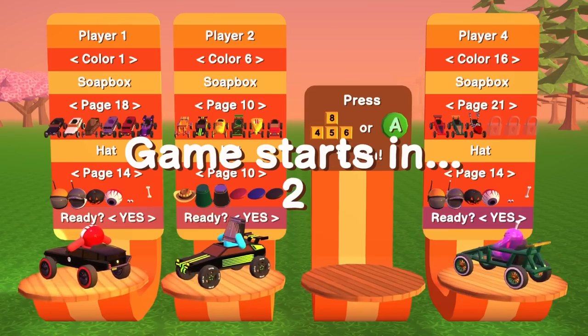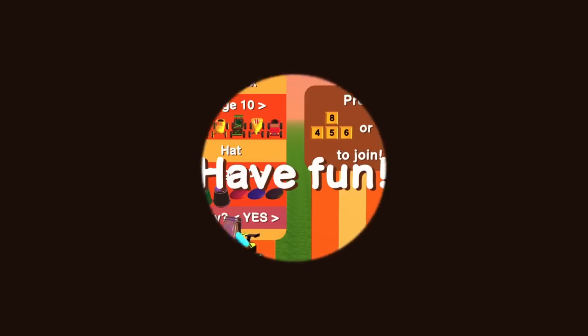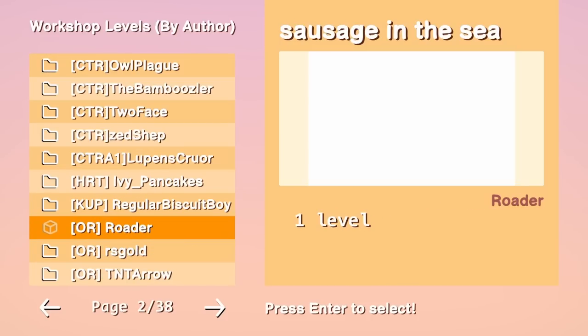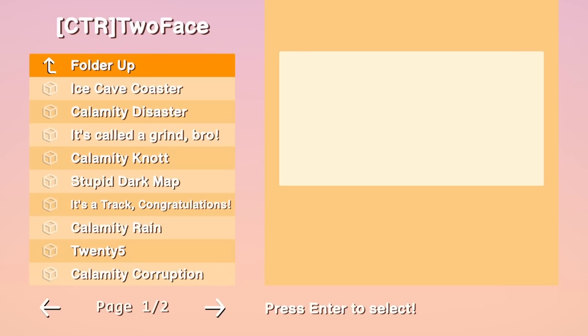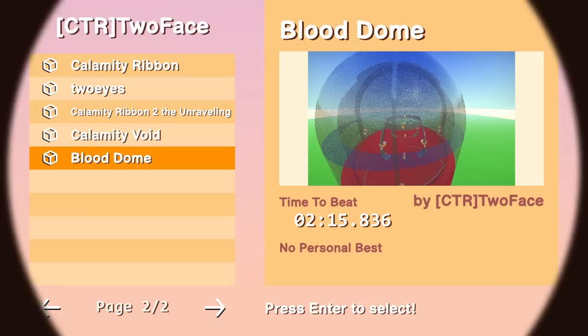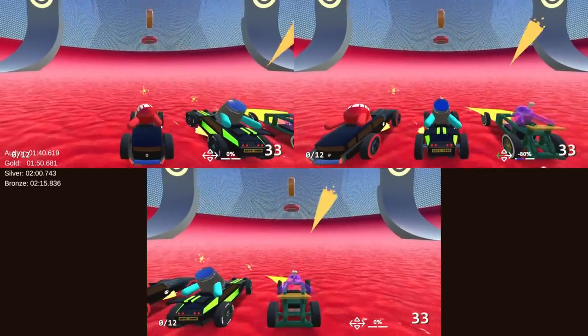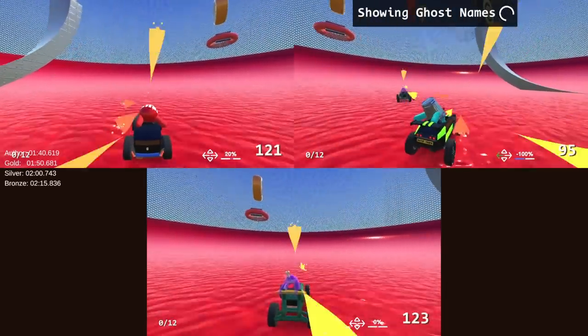All right, you guys ready to see my blood dome? Blood dome? I already don't like the sound of this. Let's go. All right, let's see here. I gotta find it real quick. Blood dome. Blood. Oh no. Let's go, boys. All right, let's go. Where am I? Okay, there we go.